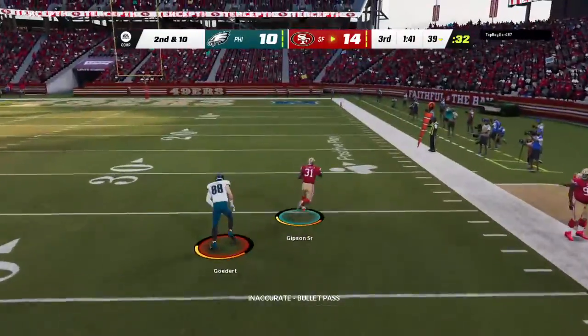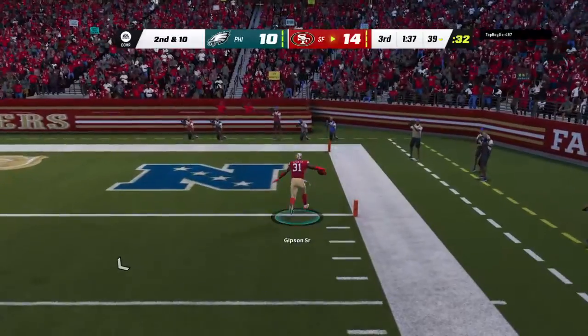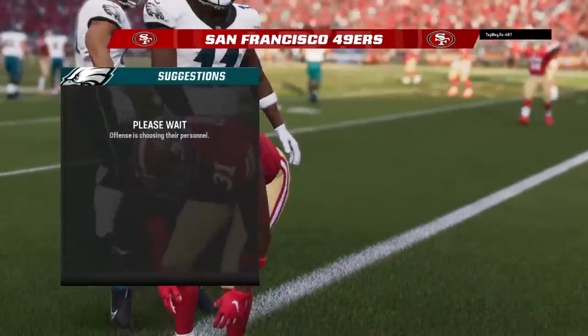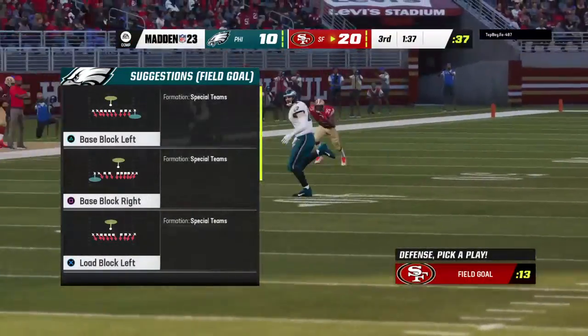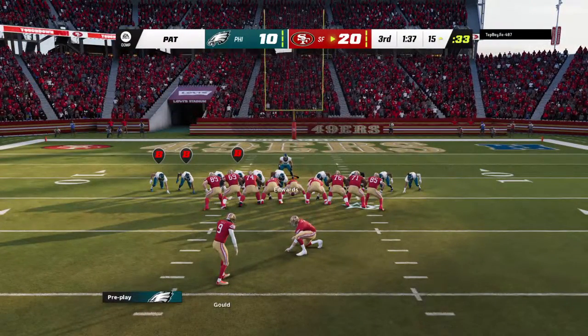And Hurts is intercepted, his 3rd of the game. Picked off by Tashawn Gibson, and into the end zone. A pick 6 for the 49er D as they score the touchdown. So that's a real wrench thrown in now for this offense. They're trying to make a game of this in the 3rd quarter, but that is not going to help.